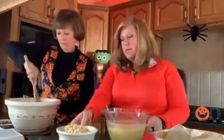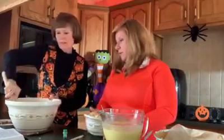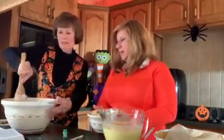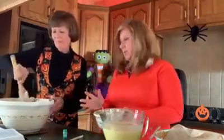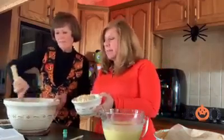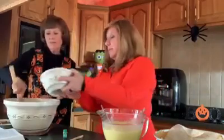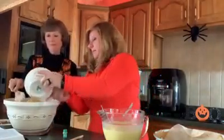So I think we'll add the cookies next before we add the pudding. That looks really good, Nama. She's getting it all mixed up in there. And you just bake the cakes according to the directions. So that's perfect. I'm going to add some of these cookies in now, and I'm going to probably leave about half a cup out. All right. Oh, that's close. Okay. So I'm going to have Nama mix those in.